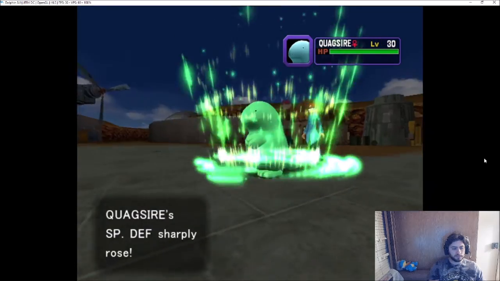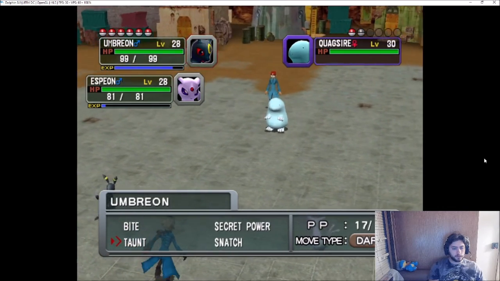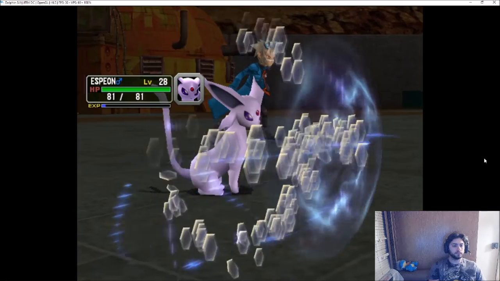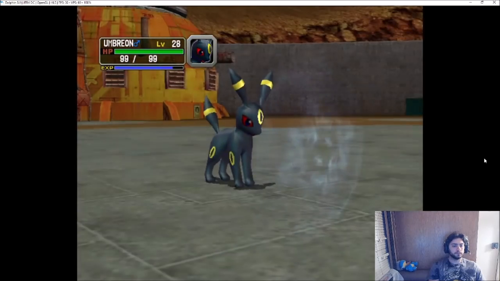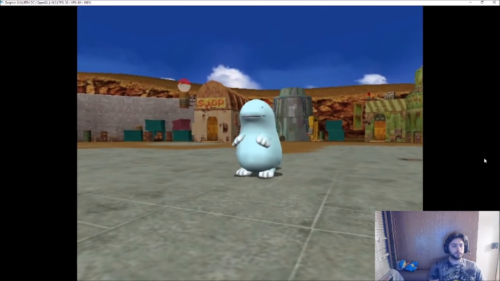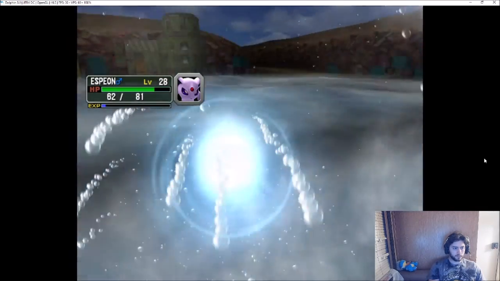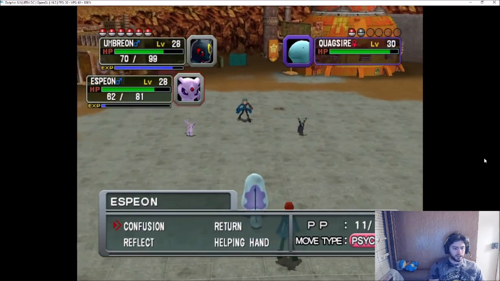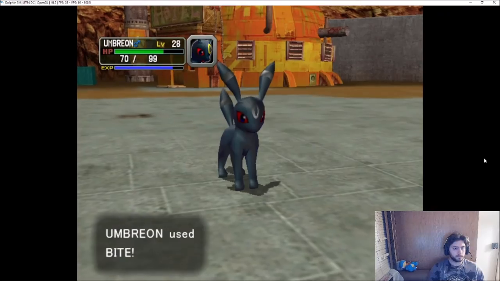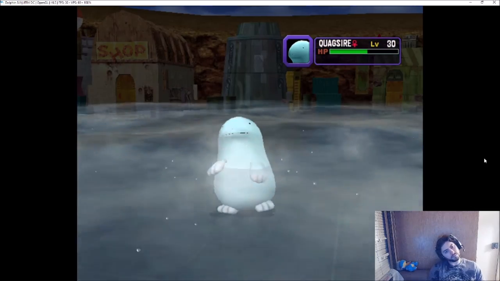Amnesia raises your special defense. Tough. Alright, I'm gonna go for Bite and Reflect. Yeah, he has Surf. Oh, that crit hurt. I am gonna double into him right here, though. And then we can always swap out for Meganium. Come on, flinch. Come on, flinch. It's tough, okay.